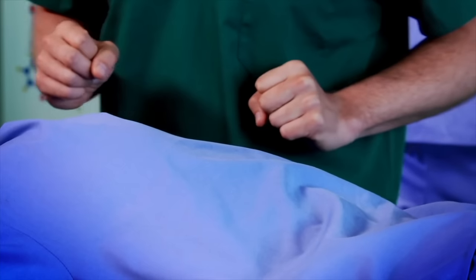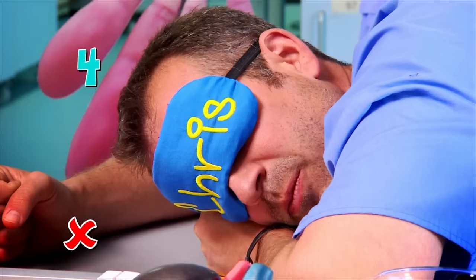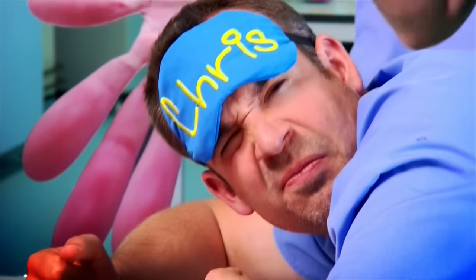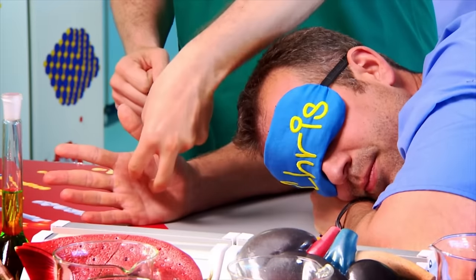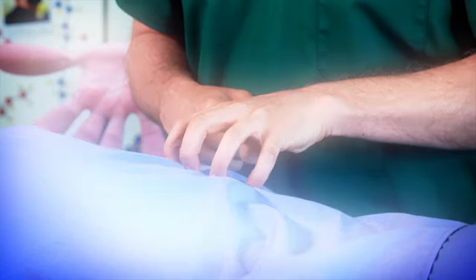But now we're moving to his back. One. Maybe two. One. That was much less successful. That's because you have far fewer sensory neurons there, which makes sense — you don't need your back to be as sensitive as your hands. And your sensory neurons aren't just for testing how many fingers are prodding your back. Your millions of sensory neurons get loads of information about the world around you, telling you if things are sharp, soft, hot or cold.